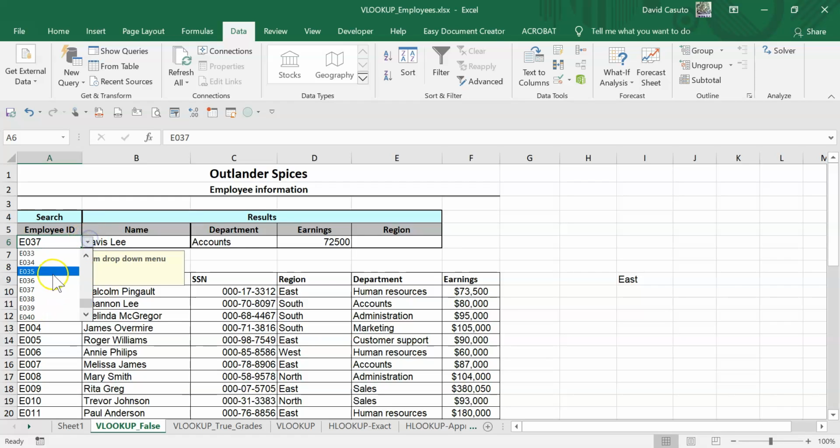One of my clients I worked with had a paycheck that they were working with, and they wanted to fill in all of the information for all of their employees just by simply clicking their social security number, and then all of their salary information, their addresses, their taxes, and everything just automatically populated, and they have all their employees inside of a drop-down menu. So there's a lot of uses for this.